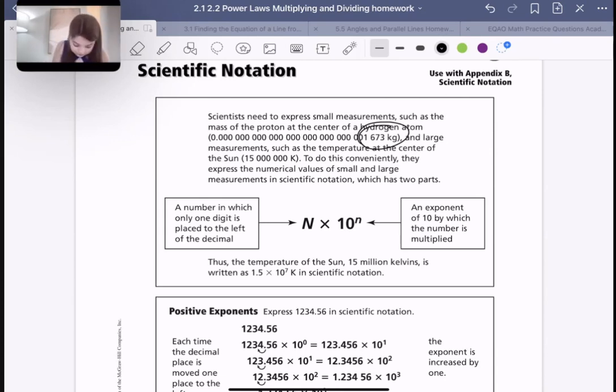Now, what about this one here? In order to move the decimal place, we have to move 1, 2, 3, 4, 5, 6, 7, 8, 9, 10, 11, 12, 13, 14, 15, 16, 17, 18, 19, 20, 21, 22, 23, 24, 25, 26. And then we finally get there. So it would be 1.673 times 10 to the negative 26, I think, is the number we got to, or whatever number we got to there, right? I lost count. But anyway, there we go. That's how we would approach that. Good.